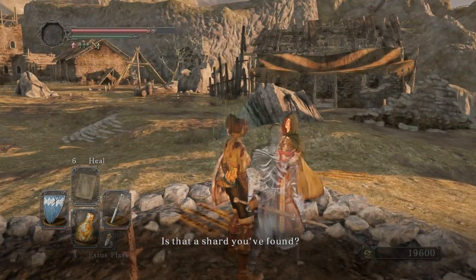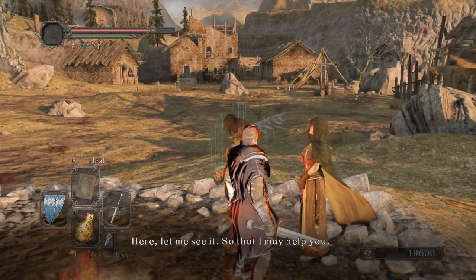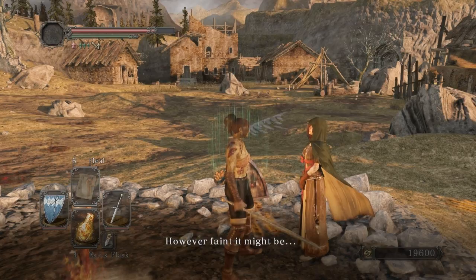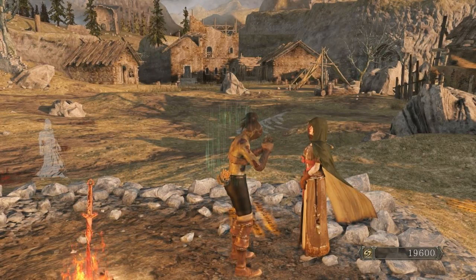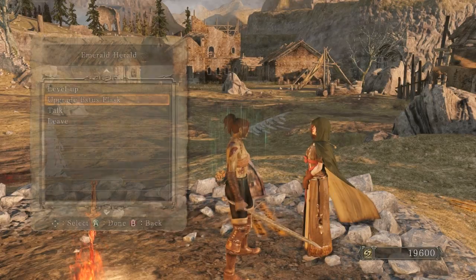Alright. Is that a shard you found? Here, let me see it. So that I may help you. Oh, that's right. I also did get an S. To see light. To see hope. I forgot about that. However faint it might be. Read. Yes. Can we do it again?